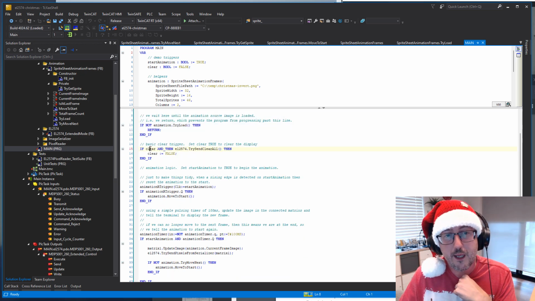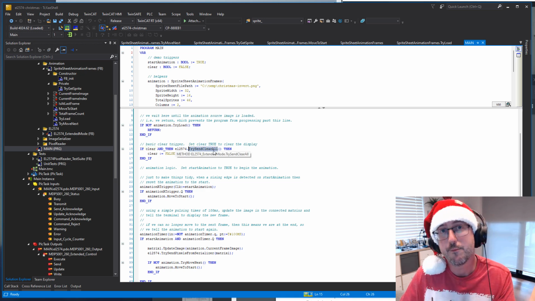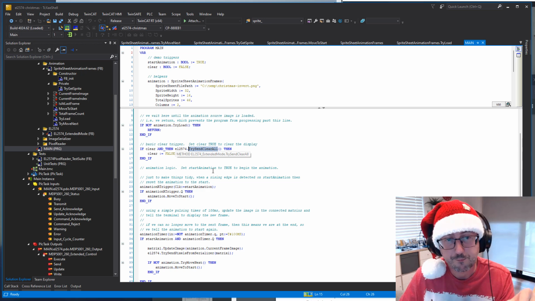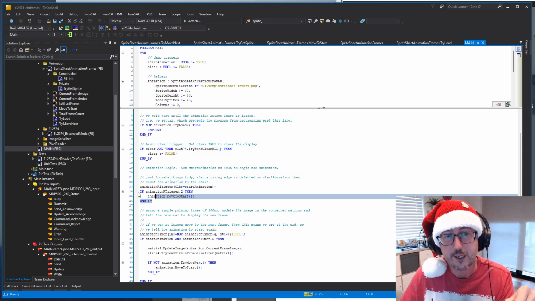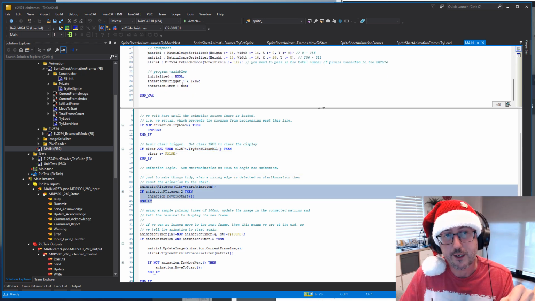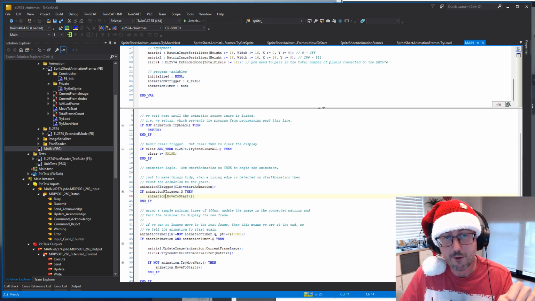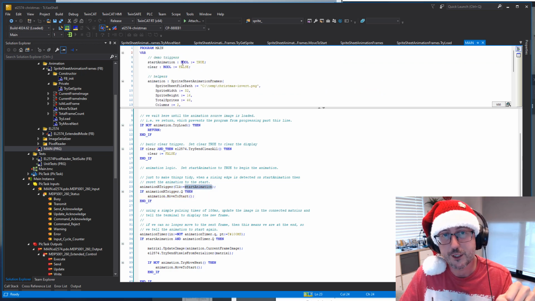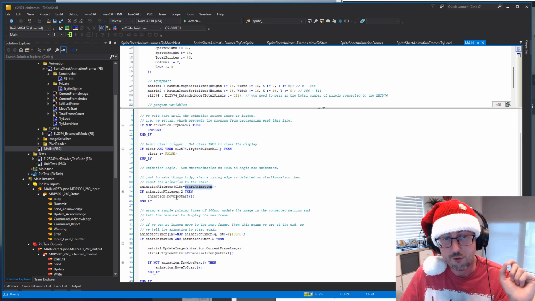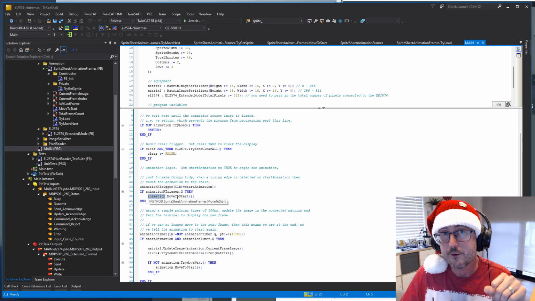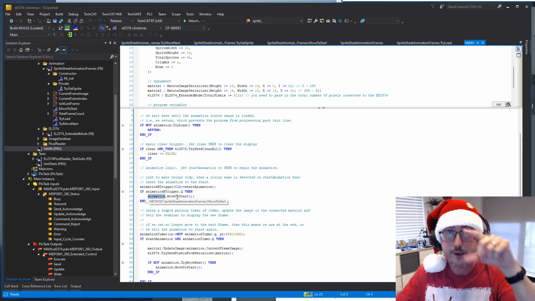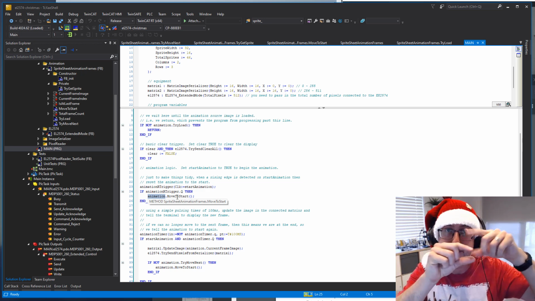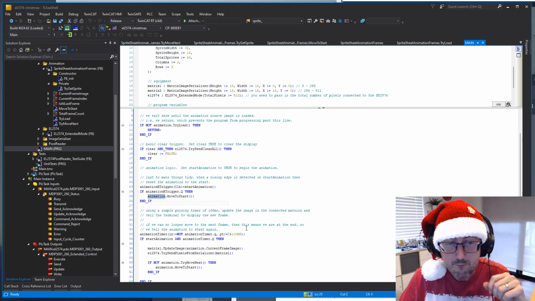If the clear is set, I just then try to send clear all, which resets the buffer and passes it out via the state machine. Otherwise, the animation logic, I've put in a rising edge trigger here. So if my rising edge trigger of my start animation goes true, as in it rises, I just simply say animation move to start. So we now know that's copied and ROI'd the right part of the sprite deck.